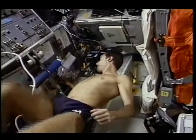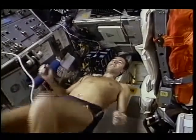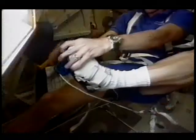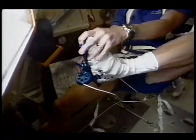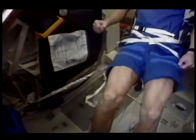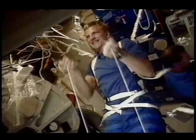We had the opportunity to exercise almost every day on orbit — here you can see Jean-François enjoying the exercise, the music, and the view. This is the Inner Limb Resistance Device, an exercise device developed at Ames, which allows us to exercise all of our anti-gravity muscles while in space with minimal impact to the orbiter. It also allows us to preserve some neuromuscular coordination when we return home, and can be reconfigured for upper body exercises.